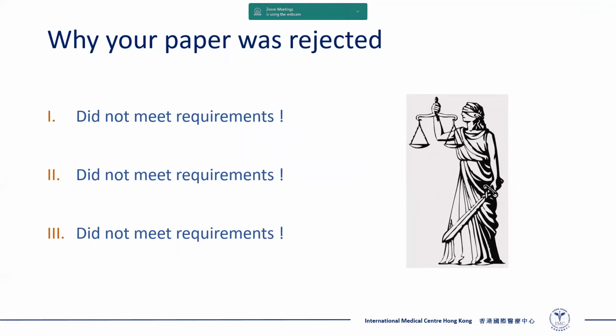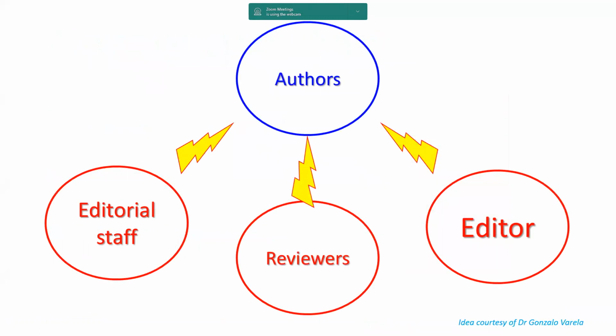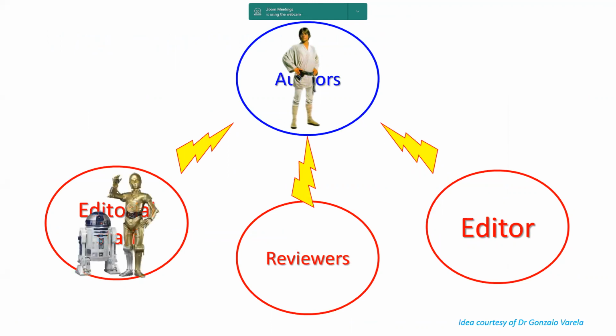So to understand the requirements, who's doing the requiring? Now, this is a scheme when you submit a paper to a journal. You're the author, you're the hero of the story. You want to save the day, you want to get your paper accepted. But in your way are your 3 enemies. One is the editorial staff, and they're like the droids. They're not really evil. They try and help you by and large when you submit a paper. But they do things by the book, just like robots. If they see your paper is not formatted correctly, doesn't meet the requirements of the journal in terms of formatting and referencing and all that, they will send it back to you before it even gets passed on to reviewers. So you must first pass this hurdle of the droids, the editorial staff.